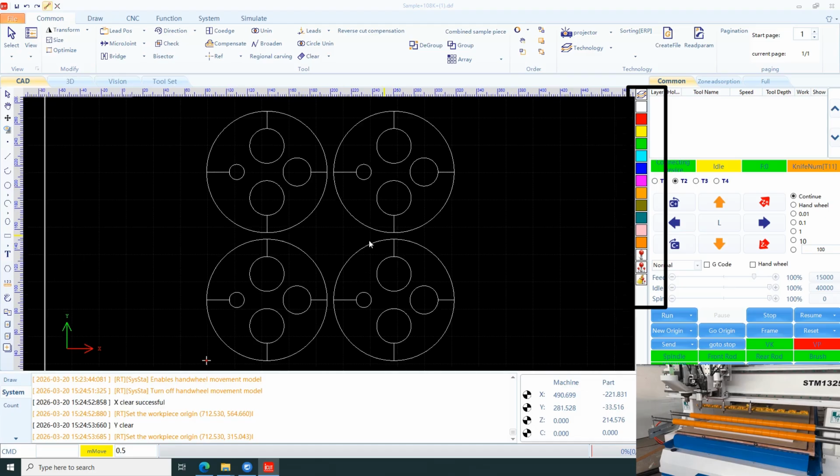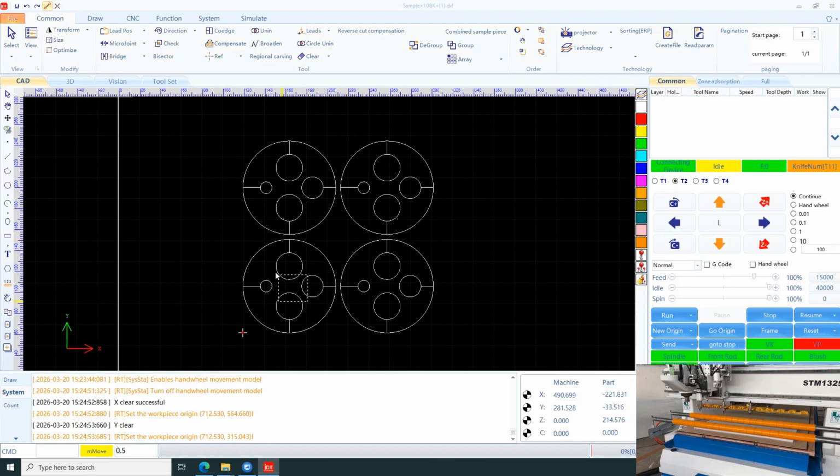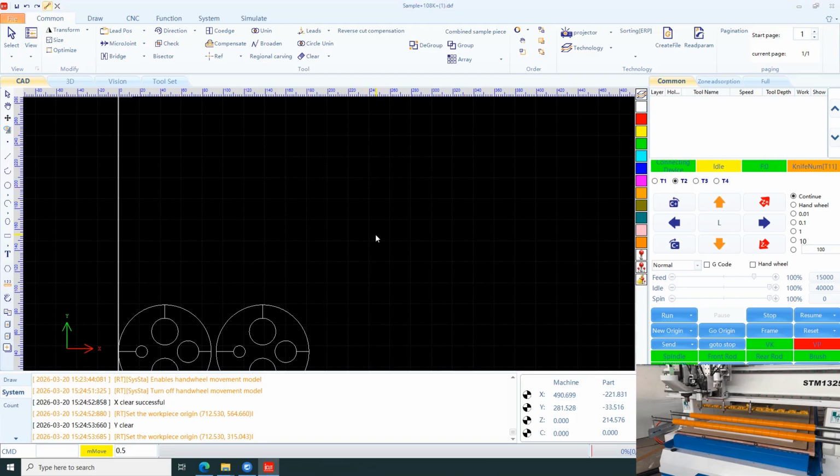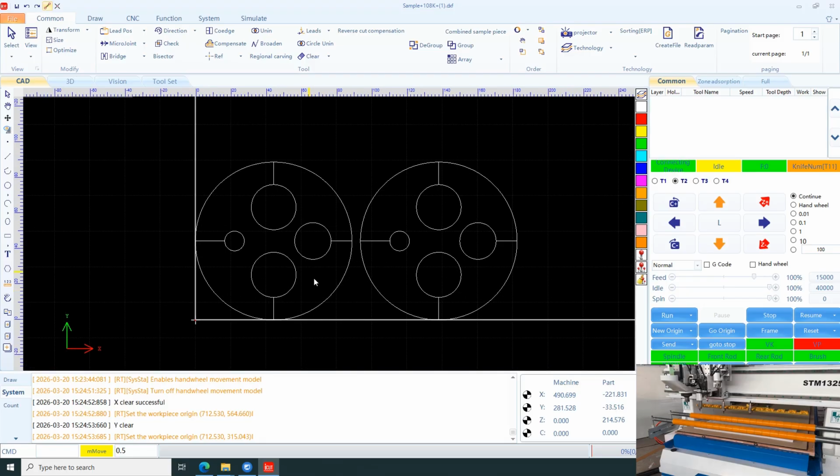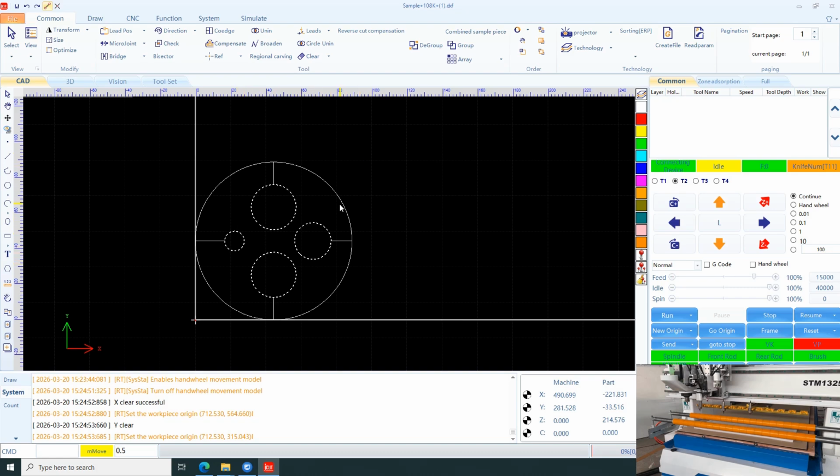Among these colors, white indicates no cutting, while the other colors can be configured for any operation. This is currently a test demonstration. Only a single shape is being cut.